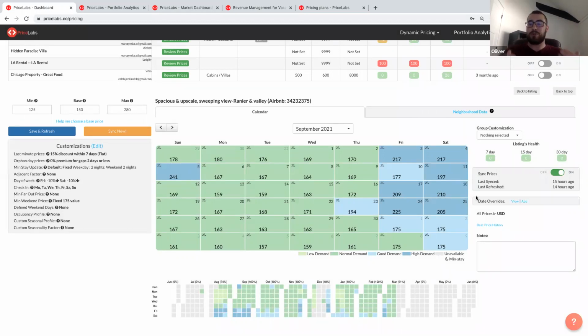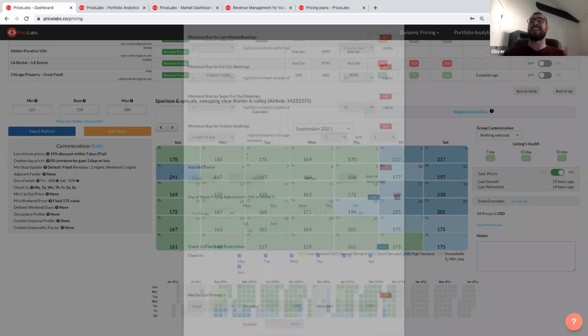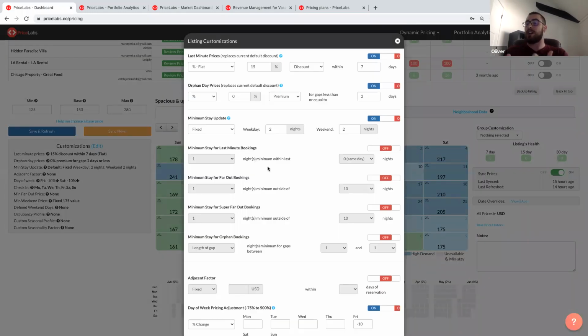Hopefully our system can be a great tool for automating a lot of those manual processes that you're already doing on your own, and saving you a lot of time with those manual inputs. So instead of you going in and making adjustments whenever there's a gap, to drop rates or change the minimum stay, you can set up rules and the system can automate that for you. So hopefully higher revenues, and then the time savings from having that automation in place. That's generally the system in a nutshell, so not too complex.